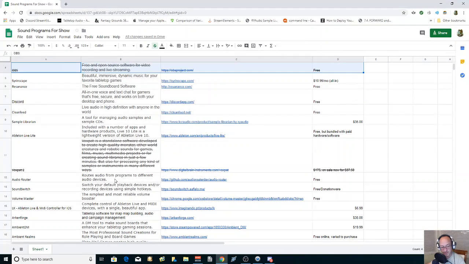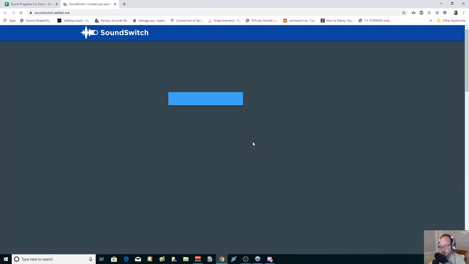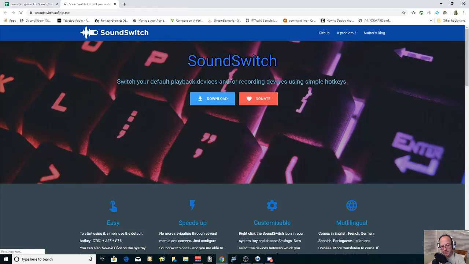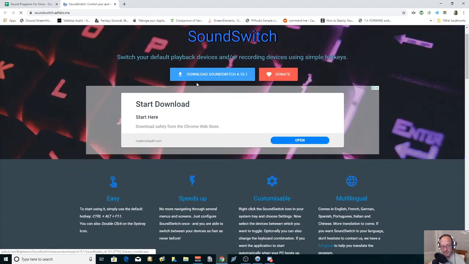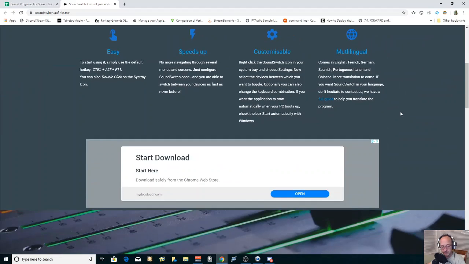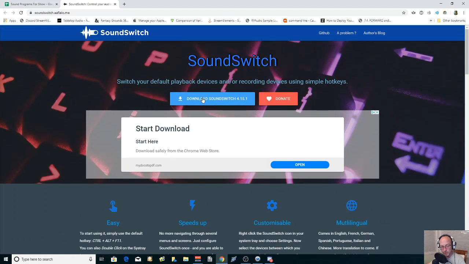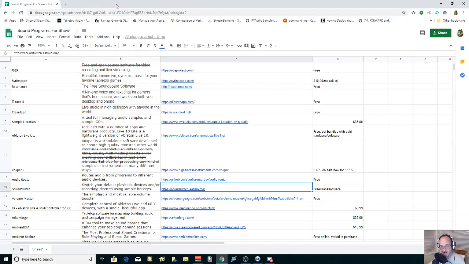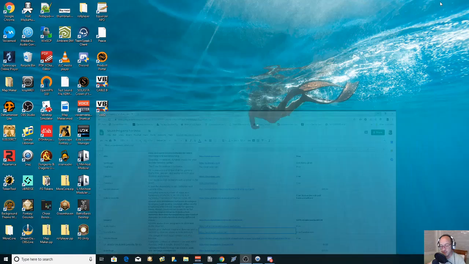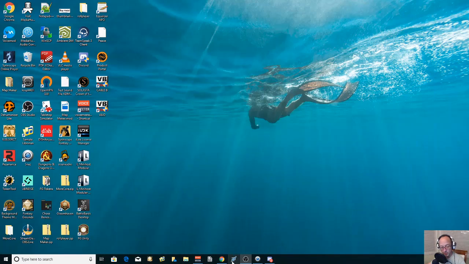The first way is a program called SoundSwitch. It's a simple way to switch your playback devices on the fly. So let me open this and show you. Here's the program. It's a really simple download. This looks like an ad, but up here, I would download. I think I donated to this guy, but again, it's free. Literally just this one blue link up here. Click download, install it. It's, as you would normally expect, an easy download.